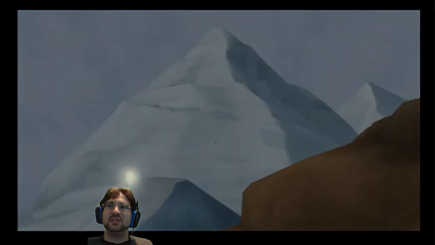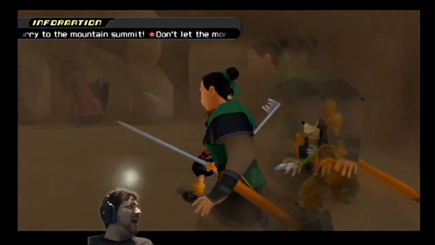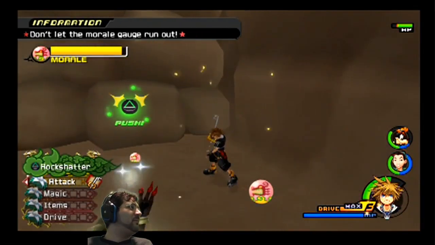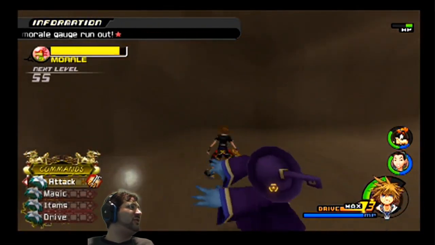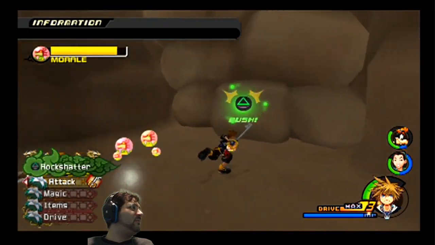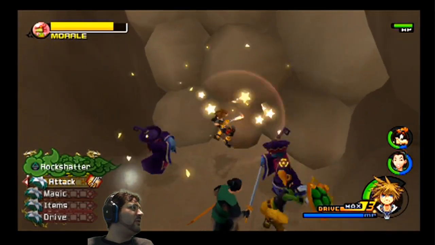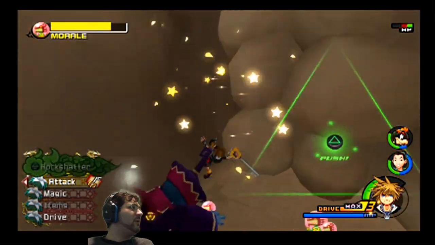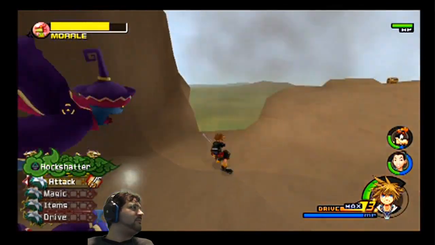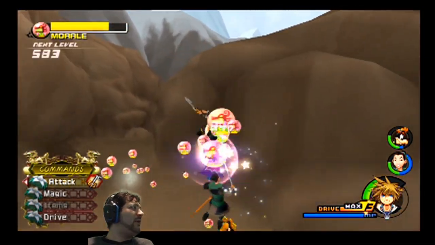Oh boy, I remember this fight. Why? Rock Shatter! Okay, I guess I do need to eat these things down quickly. I hate you so much. Alright. Oh my... Alright, you know what? Just Rock Shatter it. Alright, done there. To the next one. I learned Magic Lock-On. Alright. If only I could fall off that cliff.